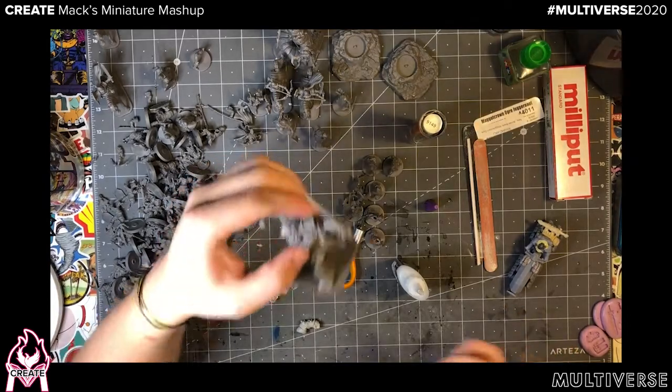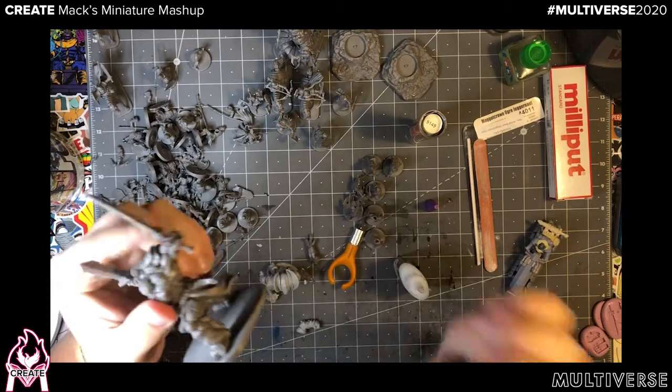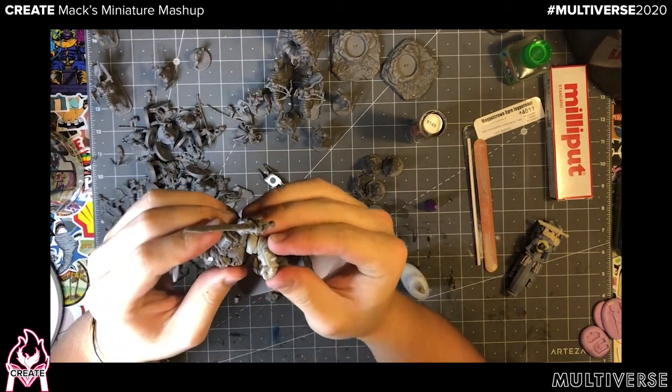So, now that Susan has gained an arm, we trim this peg off of him. Don't worry about random pieces if you don't care about them. If you want to salvage them, I'd recommend holding on to them.